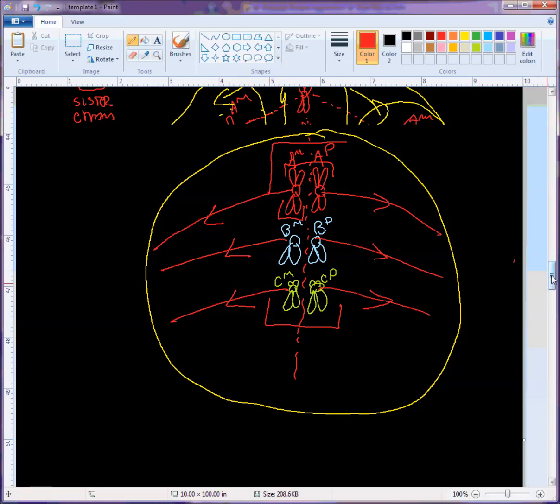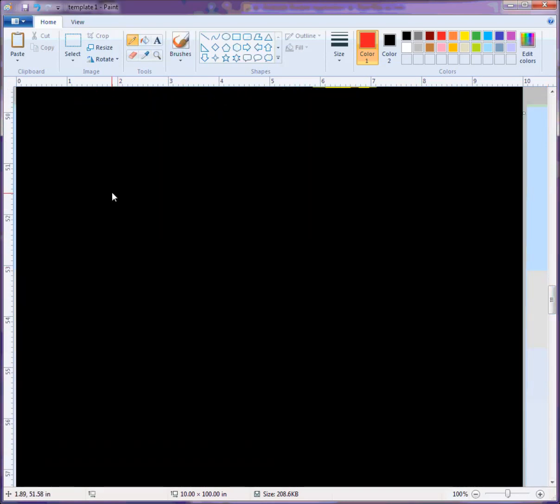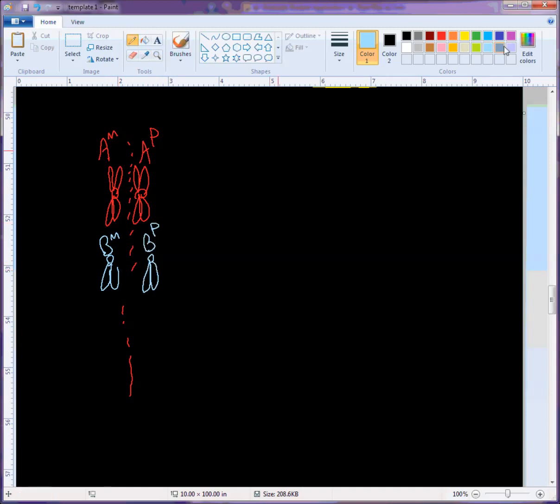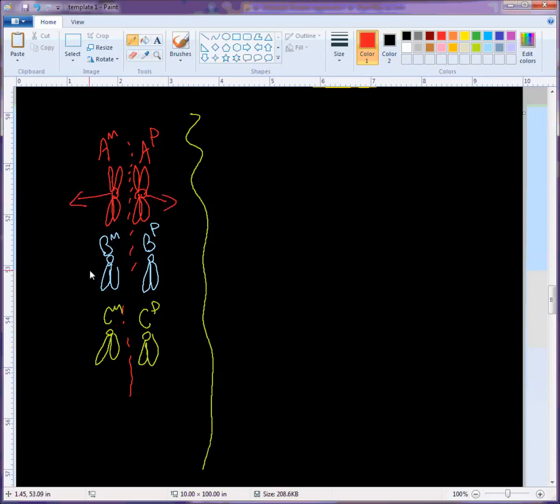So what I want to do is show you the different possibilities here. So I will redraw that one I just did for comparison. So we have, if this is the metaphase plate, we have A from mom, A from dad here. Then we have B from mom and B from dad, and then C from mom and C from dad. Okay, so that's one possible arrangement, and then these would be attached to the microtubules, and if anaphase started, well, the chromosomes, moms would all go to the left and dads would all go to the right.